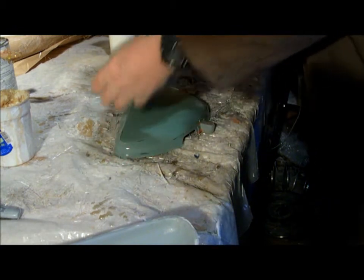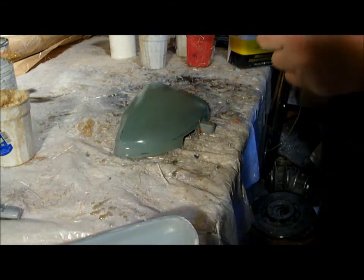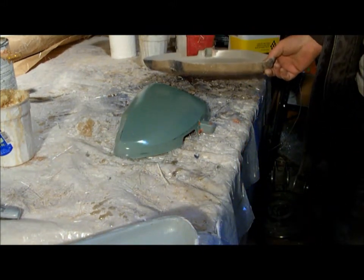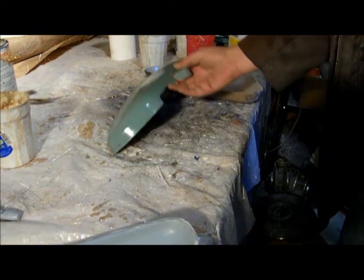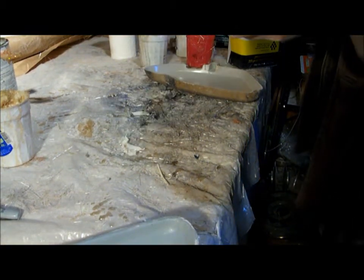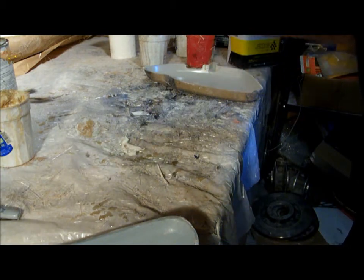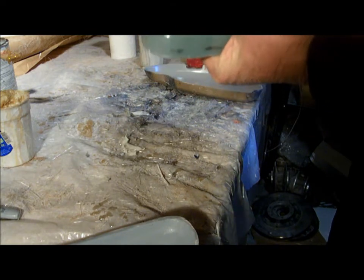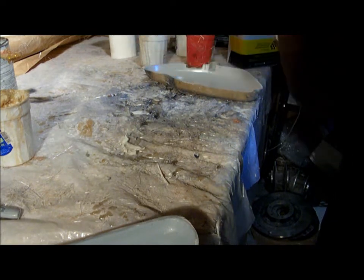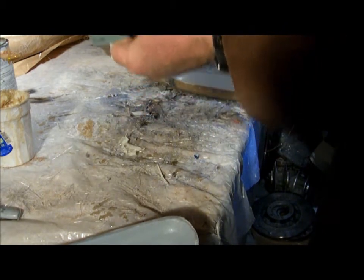This part pops right off — well, that's a little harder than that. I know you guys that do fiberglass were thinking, oh boy, he'll never get that off without destroying it, bending it up or denting it, because of these sharp curves that want to hold it in. So I was just real careful. You can see the green — that's the part — and absolutely no damage whatsoever.